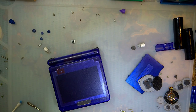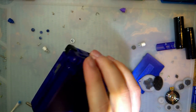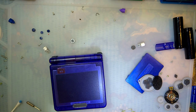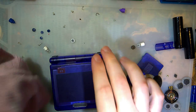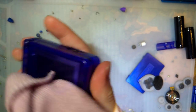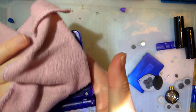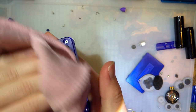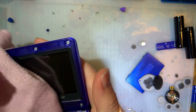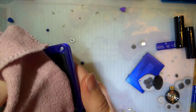Alright. So, I think I have a game in it. So, you know I've tested it. Let's go ahead and clean it up, yeah? Yeah, no, we're still missing a piece. A couple pieces. We'll get there. Just hang on. Trust me.